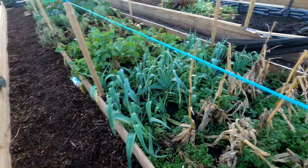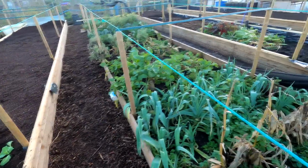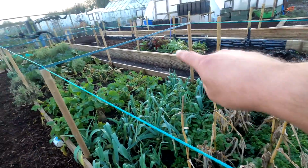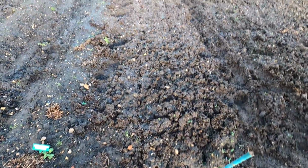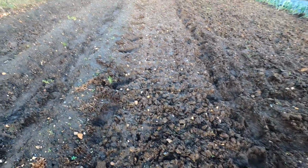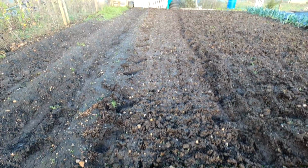And I need to start cleaning this bed out. I've got to dig all that chard out in there, planting my garlic in the raised beds. So this morning I got up early, we had a lot of rain last night, and I've just come down and planted my other broad beans, and I'll just show you where I put them. Okay, I put them in there this morning, a bit wet and muddy, so I'm taking the chance they come up and don't rot off.